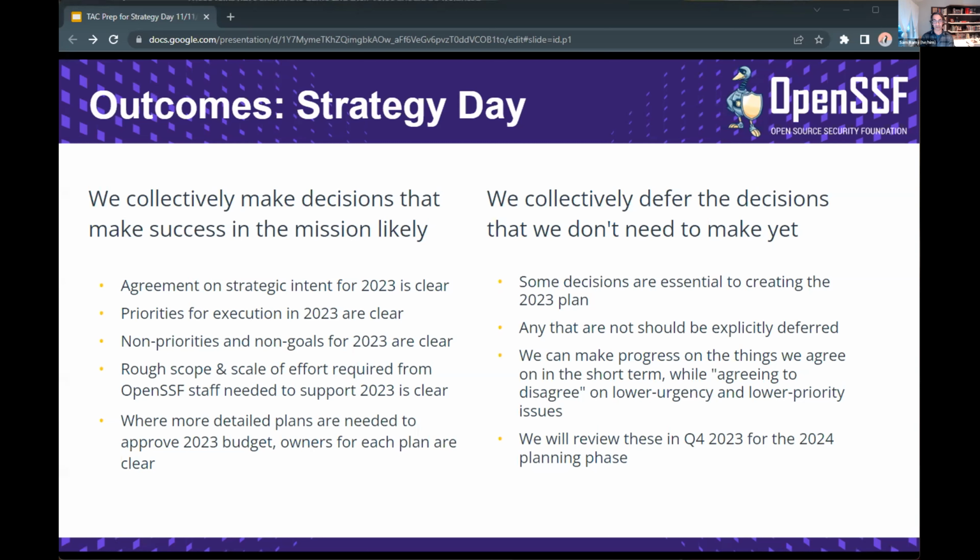Great example from the Michaels earlier. It's taken them months to hire high quality security program managers, researchers still TBD. This is hopefully going to be easier with the current macro environment and with companies freeing up staff, putting them back onto the market. We may have a good opportunity to do some hiring, but this is going to be very challenging. We want to make sure that we're designing a great organization that supports everybody here, no matter who leaves and joins their job in the member companies.